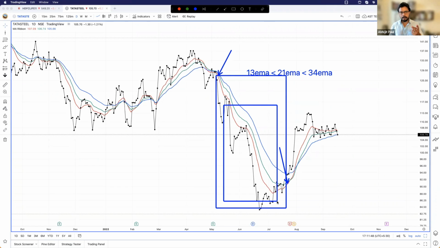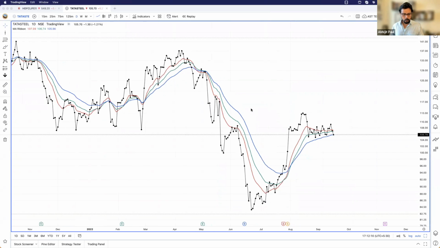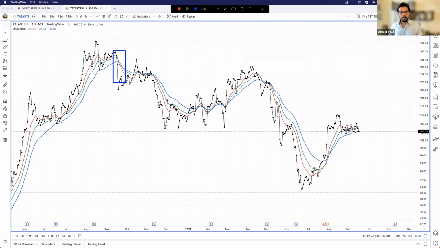Two moving averages, a dual combination, is better than one, but in that case also the dual will always be in either uptrend or downtrend. A dual moving average will never tell you the zone where you are neither in an uptrend nor in a downtrend. The moment you start to use 3, 4, 5, 6, whatever, this kind of combination will give you a zone, an area where you are not well defined. You are neither in an uptrend, nor in a downtrend. Especially in a range-bound market, it will clearly tell you that you are neither in an uptrend nor in a downtrend. And I think this is a completely personal opinion based on my understanding and logic, that we should always give the market a little bit of room to breathe.